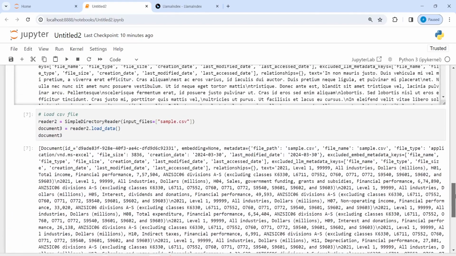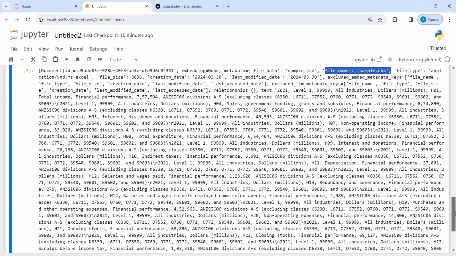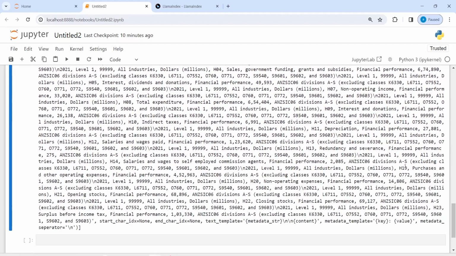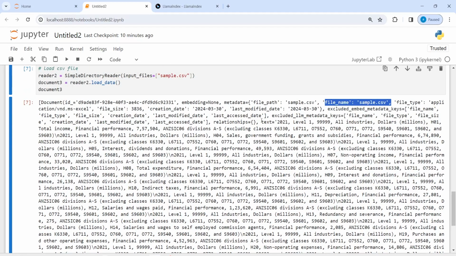And here in the output you can see that we have read this CSV file. So this is the file path, and then the file name is sample.csv, and the actual information of this file will start where you will see this text written. So it will start from there, and so it is starting from somewhere here. Yeah, from here the text is starting. So this is the content of this CSV file, and this is how you can read a CSV file.